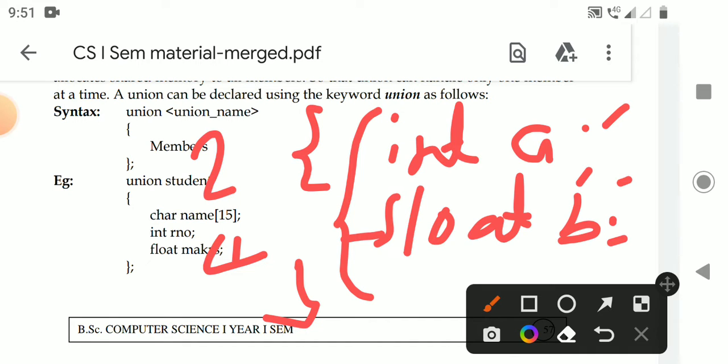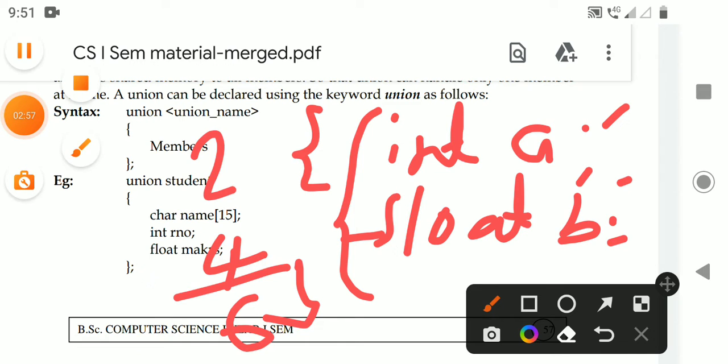If it is structure, it will allocate 6 bytes of memory. So clear? If it is a structure, the structure variable requires 6 bytes of memory: 2 bytes for integer, 4 bytes for float variable.